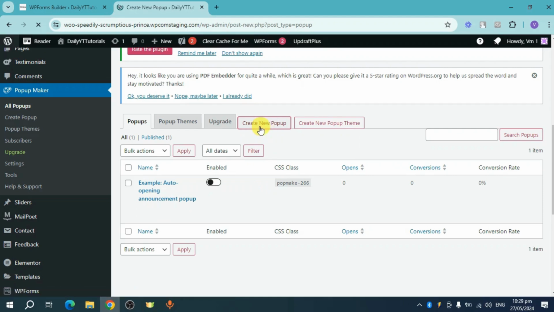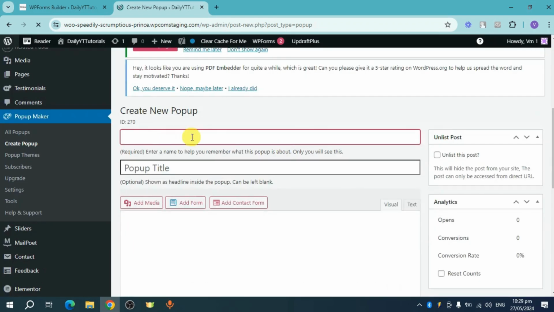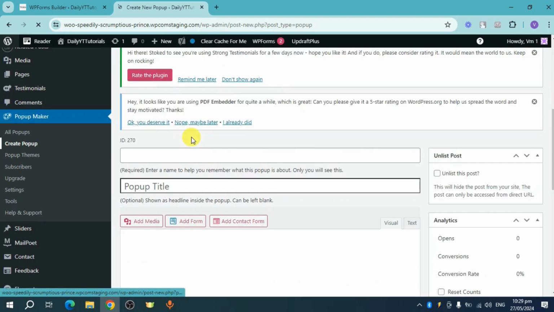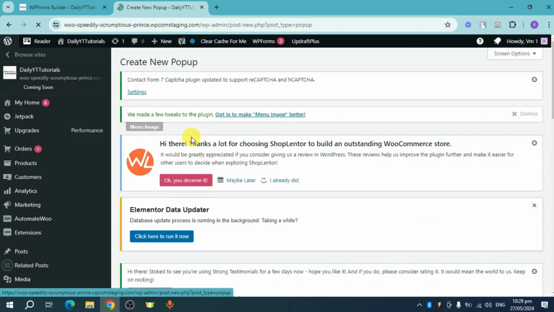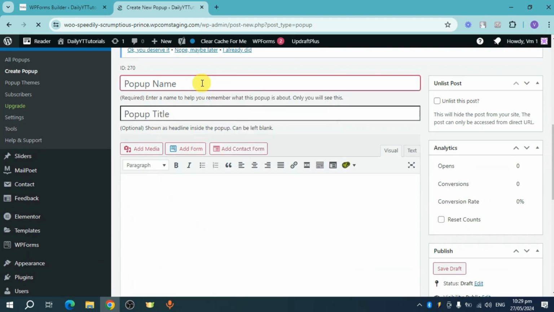Once you have done that, this will load into a new page. You can put in here an ID that can help you remember. For example, let's put in here girlfriend. So it's just a random name. You can put in here whatever you want, which makes you remember it. And you can put in here the title, but this one is optional.